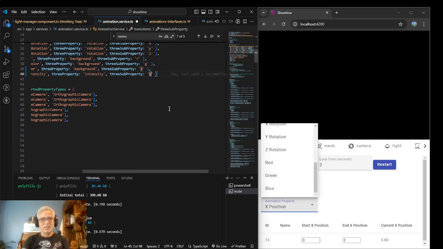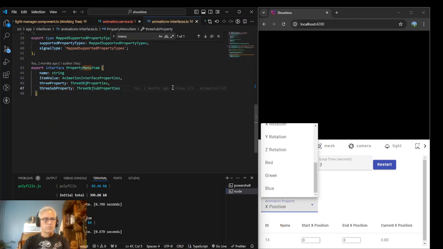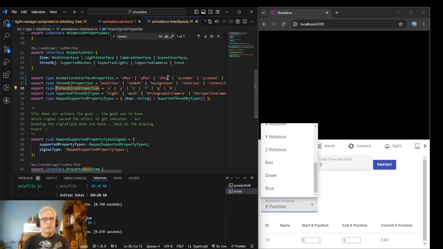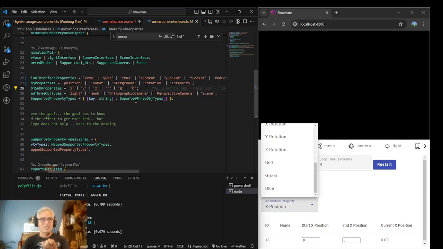I'm just going to put that as an empty. Okay, so ThreeJS sub properties. It seems like empty needs to be one, because position has a sub property, X. Background has the colors R, G, and B. Rotation has X, Y, and Z, and then intensity, I think, is the first one that doesn't have anything.